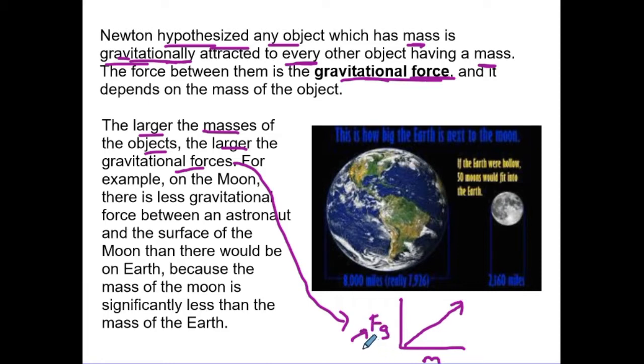Now, here's something that's kind of cool: hundreds of years later, when man finally went to the moon, this was confirmed because, hopefully you know this, on the moon there's a less gravitational force. And this also made sense because the moon has less mass than the Earth does, right? And so I found this little picture right here. And so therefore that's going to change how much the force of gravity is when you're on the moon rather than when you're on Earth. So, if you've seen photographs or videos of astronauts on the moon, they kind of bounce a little bit. You can jump a lot higher because there's less gravity there.